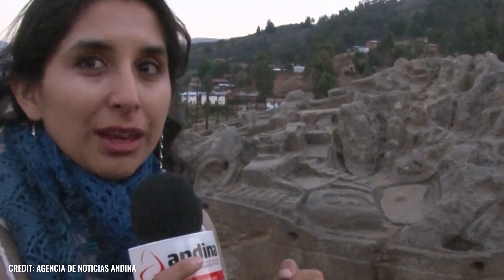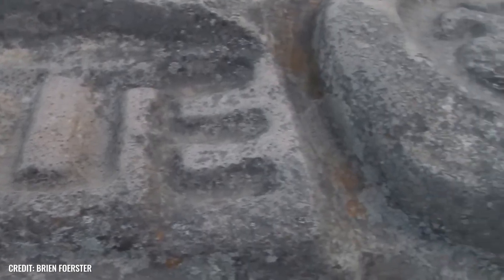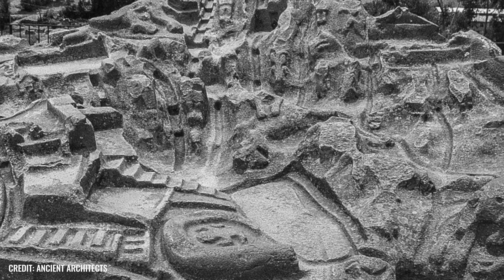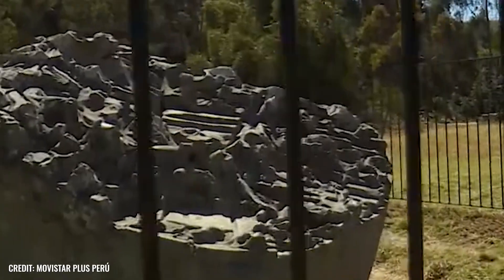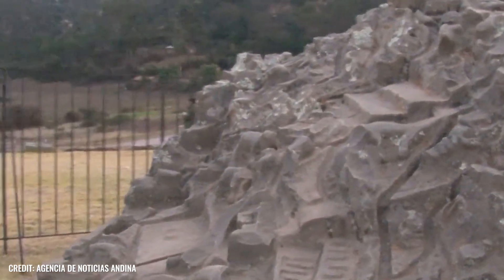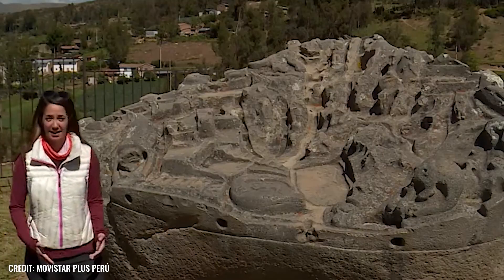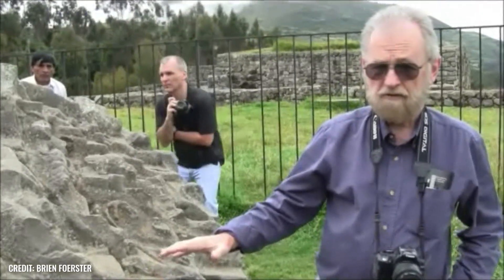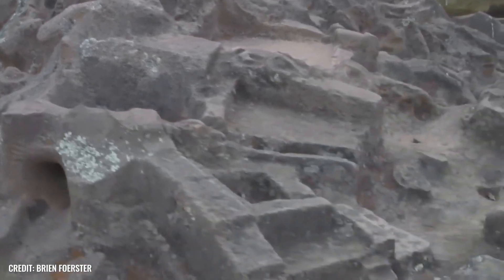In this context, the stone could have functioned as a cult object used in fertility or rain rituals. What is particularly confusing is that the Saewit monolith stands out so clearly from other archaeological finds, with hardly any comparable relics in the entire Andean region. The alternative camp invokes lost advanced technologies, while conservative experts maintain it could have been created using known Andean stone-working techniques. Despite numerous studies, its exact function remains a mystery to this day.